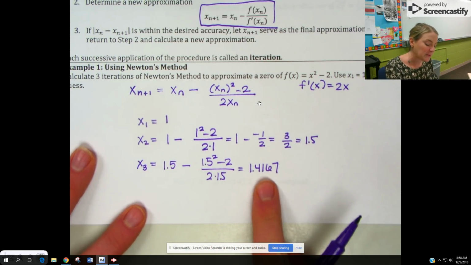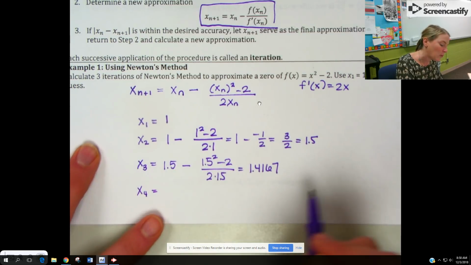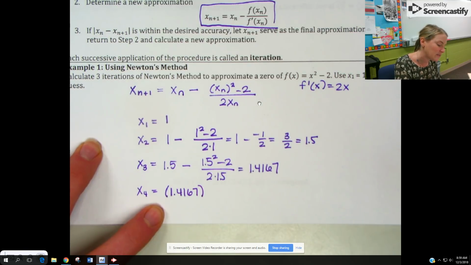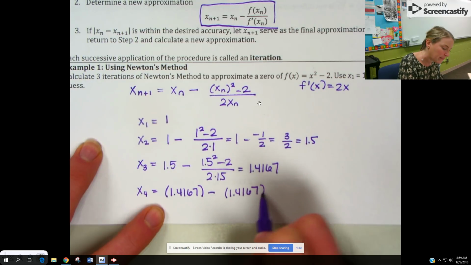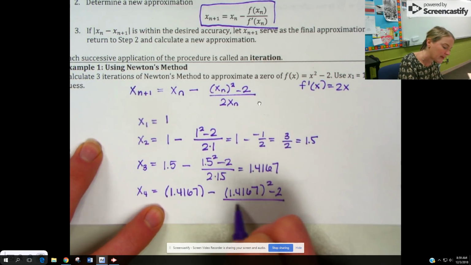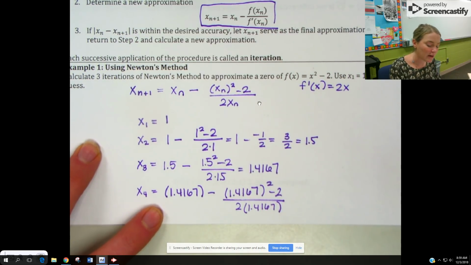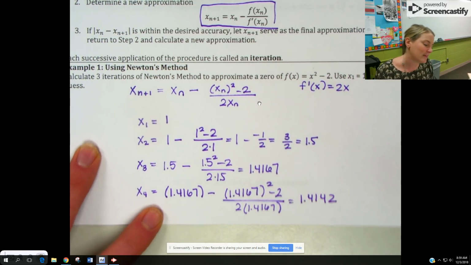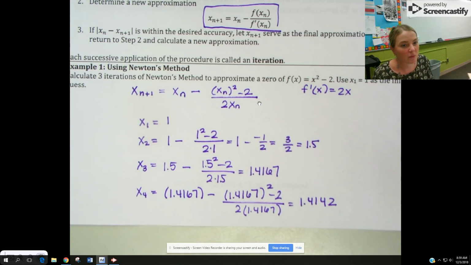Again, if my answer is supposed to be the square root of 2, look how close we're getting with just the second estimate here. And then finally, it did ask for 3 iterations. We would be taking that value, 1.4167, and plugging it in as the variable into each of our subsequent calculations. So it would look like this if I was writing it all out or doing it by hand or even with a scientific calculator. When you go ahead and plug that in, you get 1.4142, and knowing that the actual zero should be at the square root of 2, that's really, really close to where we should be.